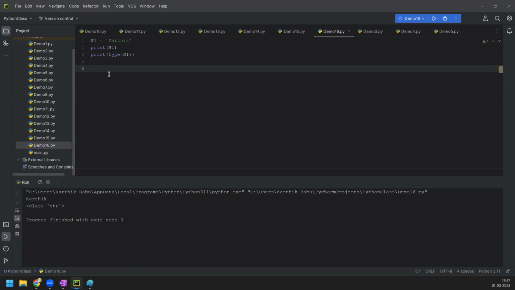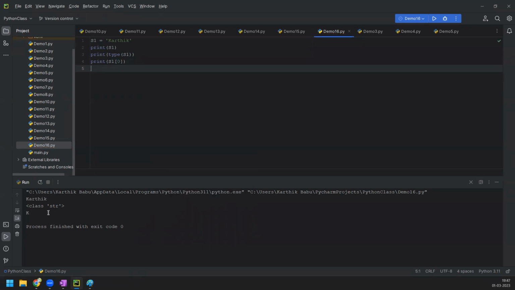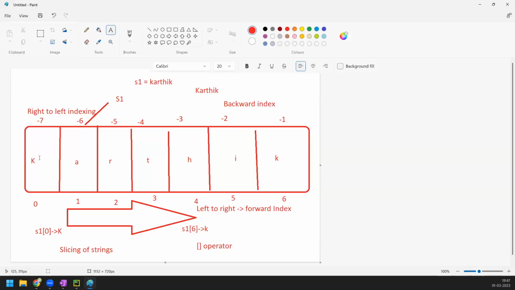Okay, now I am back. Now I want to print off S1, where the wardrobe name is S1, and I want to get into the rack. I need to use the slice operator, that is a square bracket, and then give the rack or the shelf name, that is 0. Now when I print it, you will get the value K, which is present inside that particular place.